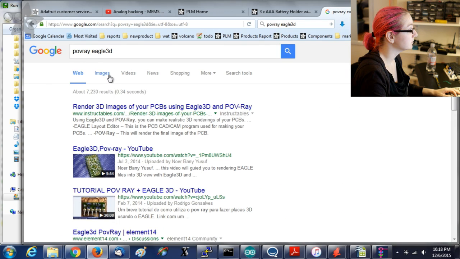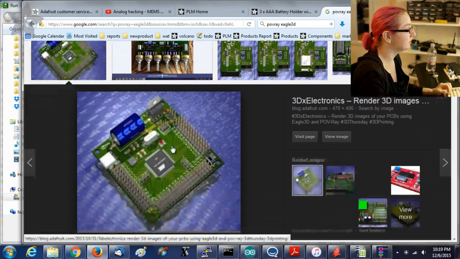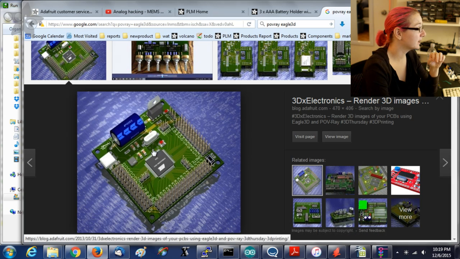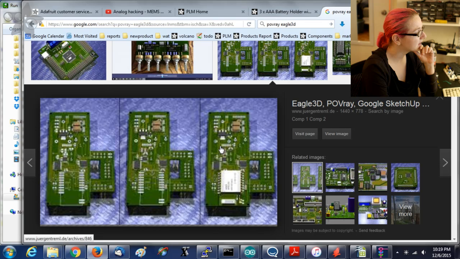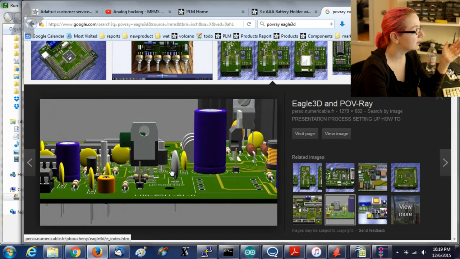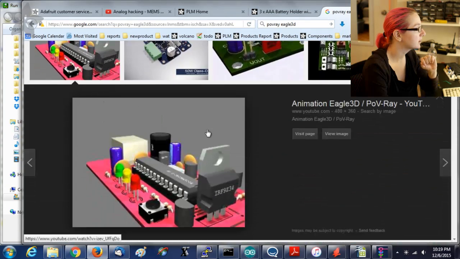click on images, so you can see you can get really sweet renderings, but you kind of have to have all these in a library, and I don't, and I'm not using through-hole parts. These are super cool, but I just don't really need them, because I know how tall everything is. I need a vision of what this screen looks like. That's kind of what I'm checking for. I think we'll get a purple PCB.